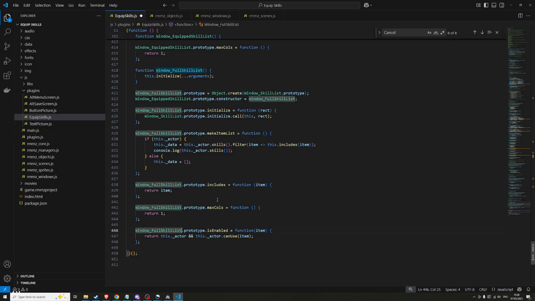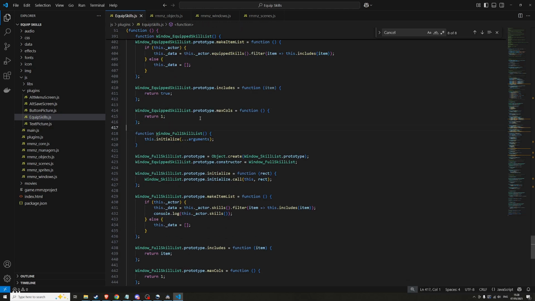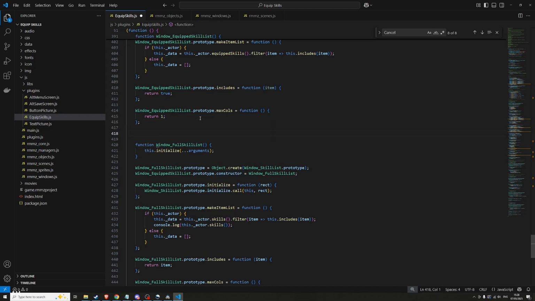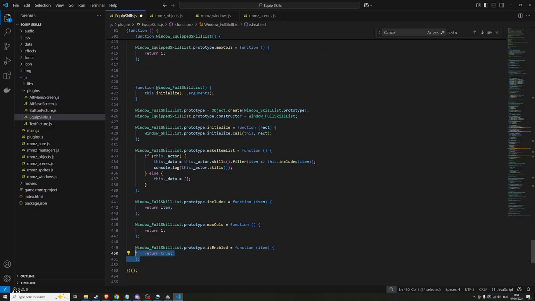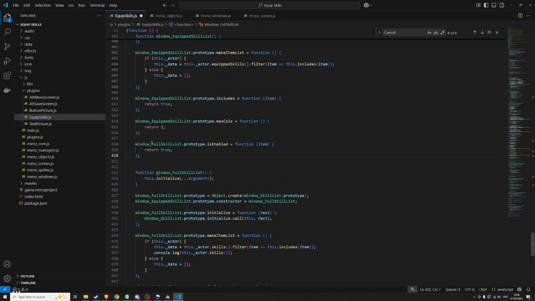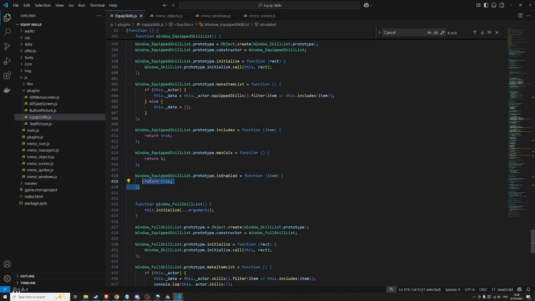In the full skill list, we're always going to return true because you can always swap out whatever skill is here. But for the other one, I guess it's the same. Maybe it's something I can add later that skills can be locked, so you have to have them equipped maybe.